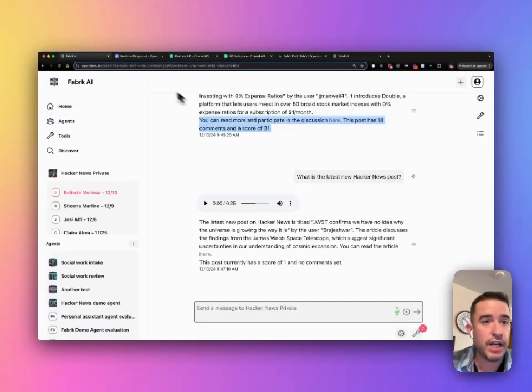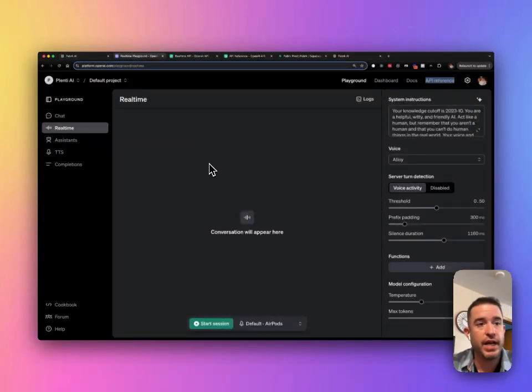So to start, I know that many of you know that ChatGPT has a real-time API. What is this? A real-time API is just this. I'm going to show you how it works.